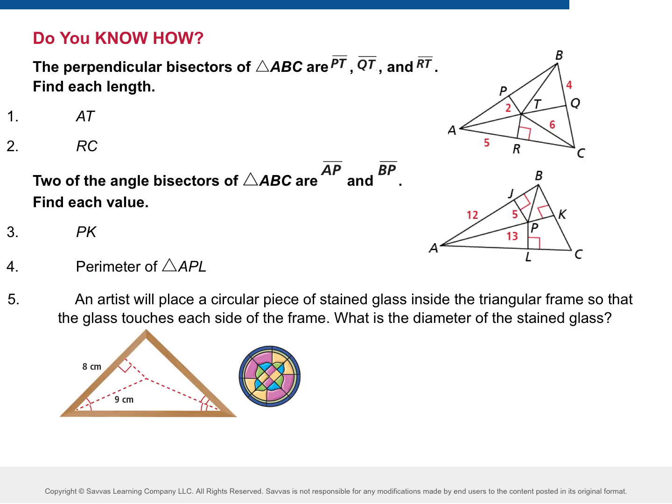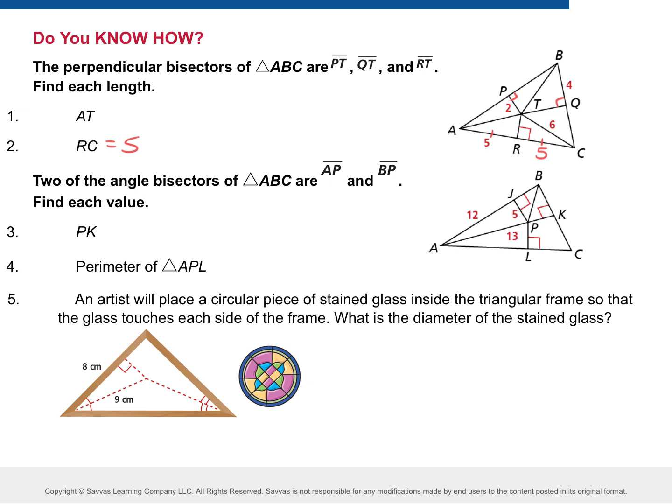Let's look at these together. How many of you just go straight to the picture before reading directions sometimes? I do too. Okay. With this right angle right here, just by looking at the picture, can I assume that's a perpendicular bisector? No. Why not? This is the side. It doesn't give congruent markings, okay? But what do the directions tell us? That they're perpendicular bisectors. So now I can assume what? That the sides are split in half, right? So if this is 5, what is this? 5. Did we just answer number 6? Yes, so RC is 5.